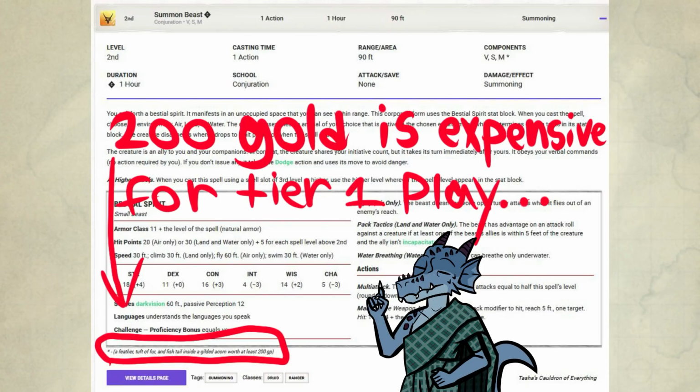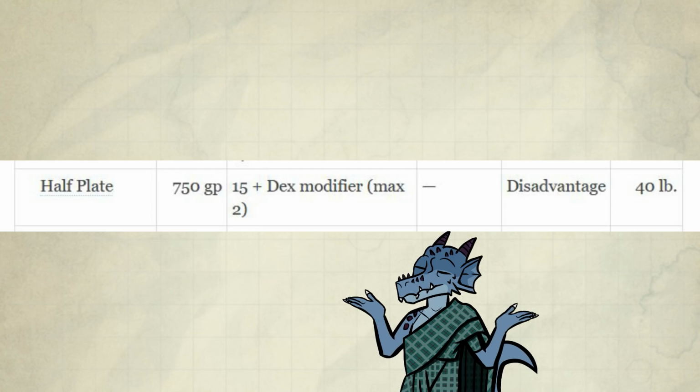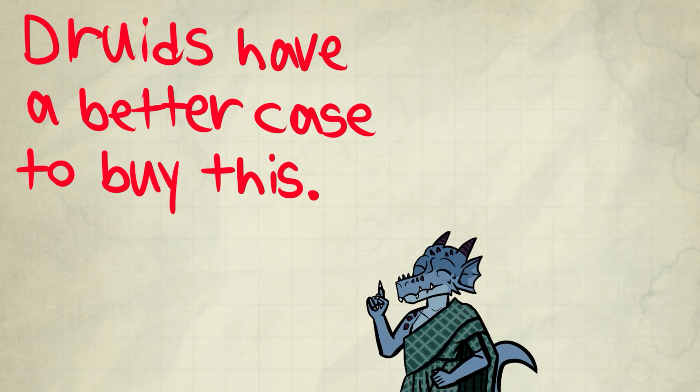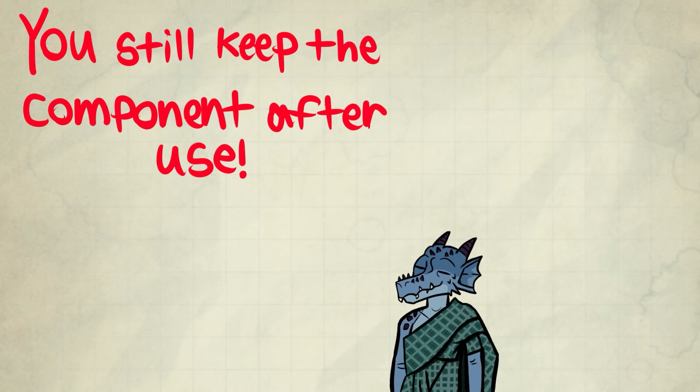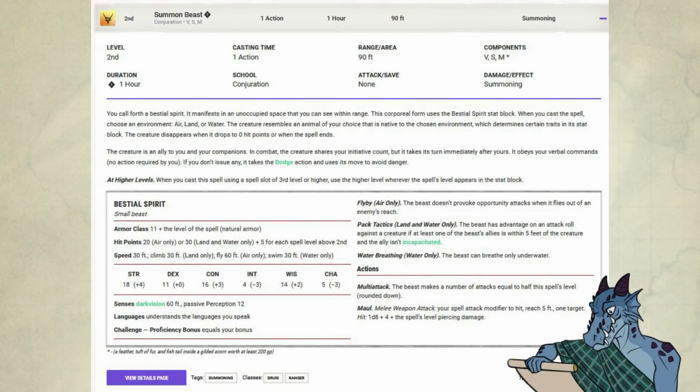First thing you should know, material components. This has a price tag worth at least 200 gold. That's quite an investment for tier 1 play. Rangers are trying to get half play at this point, so unless you're rich, this can be a problem by itself. The Druids, on the other hand, have a better case because the spell is viable to them. When you use the component, you'll still keep the component, so it's a one-time pay. At least it has that going for it, but overall, the price tag is really the glaring issue, and we'll talk about that later.